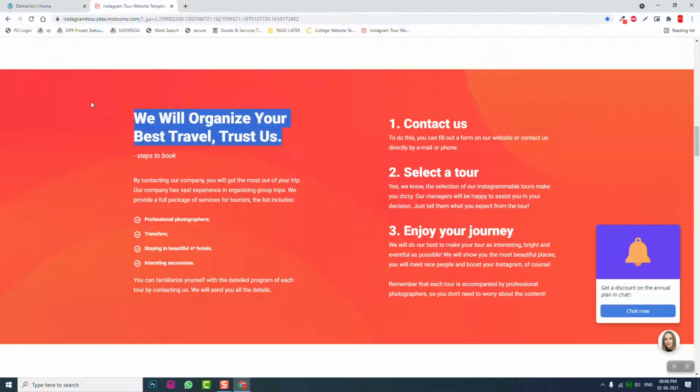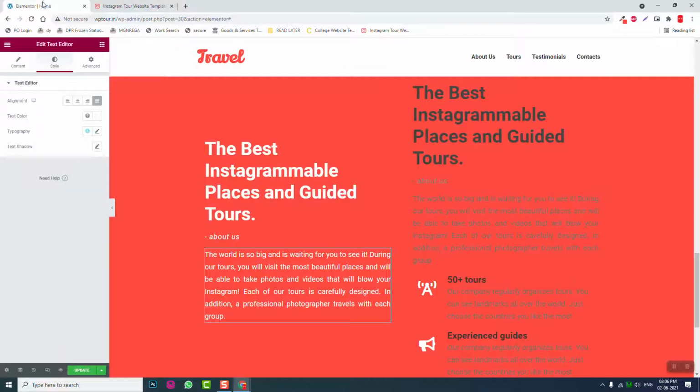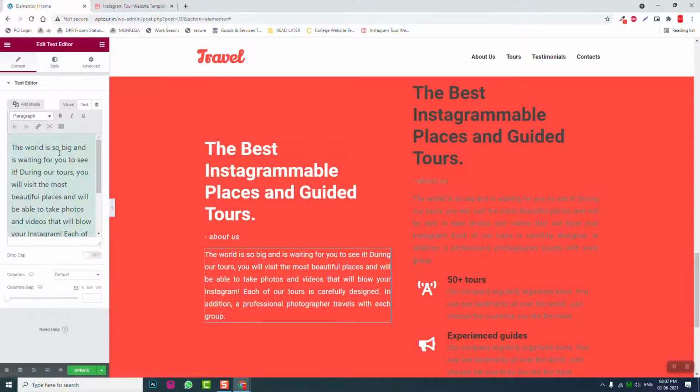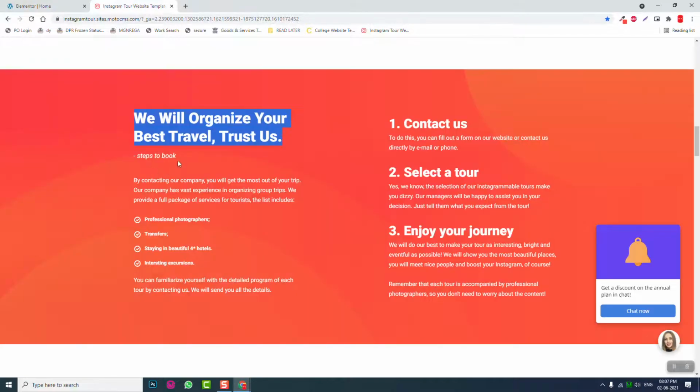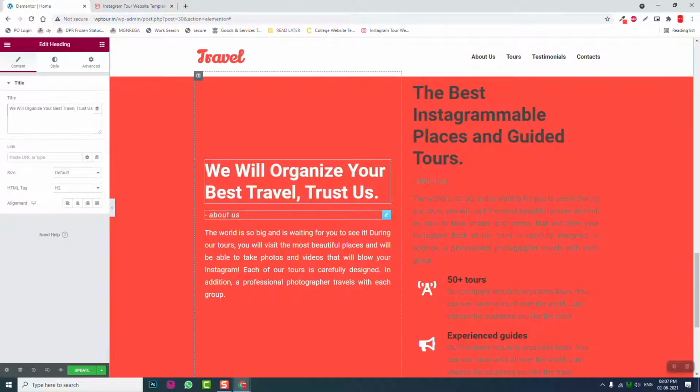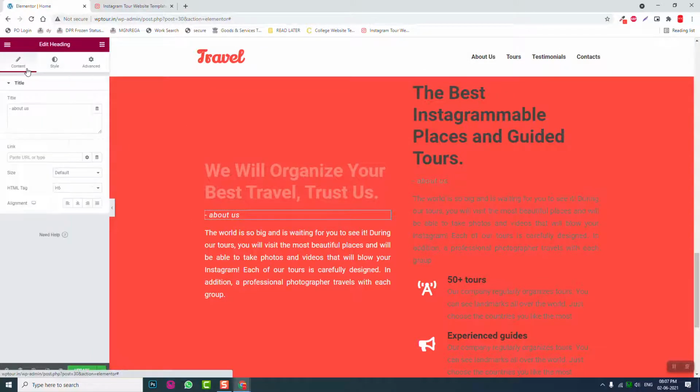and here let's change the contents. Okay, steps of booking or steps of buying this tour package.